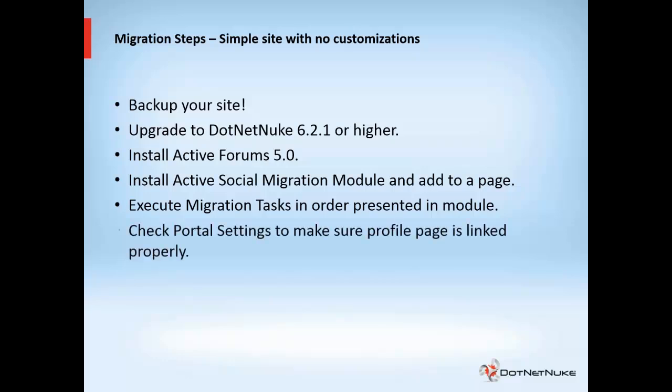Then once you're done there, you want to go to Portal and make sure that your profile page is linked properly. So if you had a site that was running Active Social, chances are that you had set up the profile page and the registration page to point to custom links in Active Social. You'll want to make sure that those are going to the default profile page in DotNetNuke 6.2.